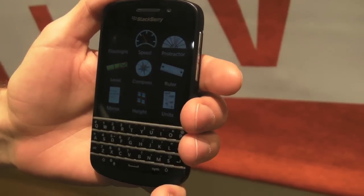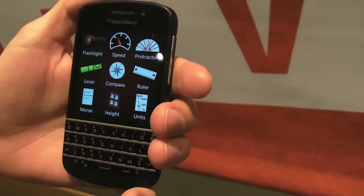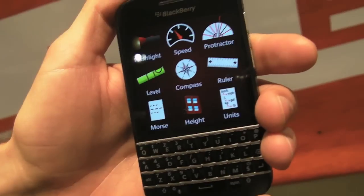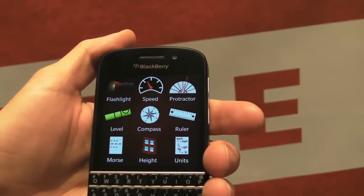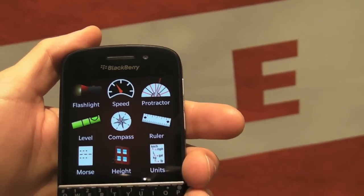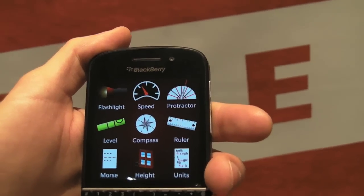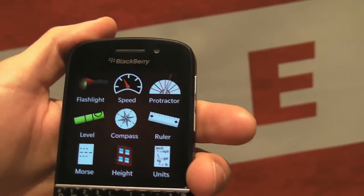What made you come up with the idea or the concept? Basically, I wanted the idea of an app where I could perform a lot of little real-world tasks, but all within one app. The typical thing people seem to do is create a single app to do one thing — so you have a level, a ruler, and a protractor, but it's all taking up space on your phone screen. To me, that seems a little bit silly, so I wanted to put it all into a big, useful package that people could use again and again, and that I could improve and use myself.